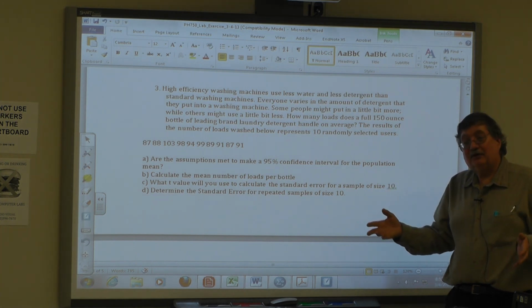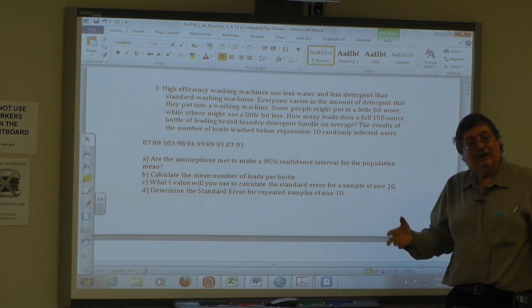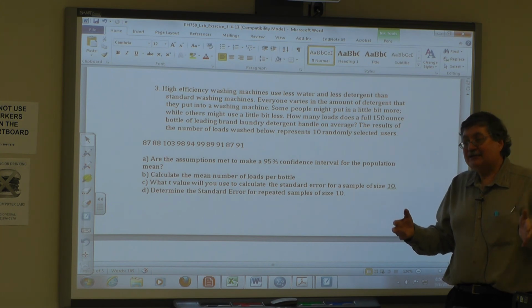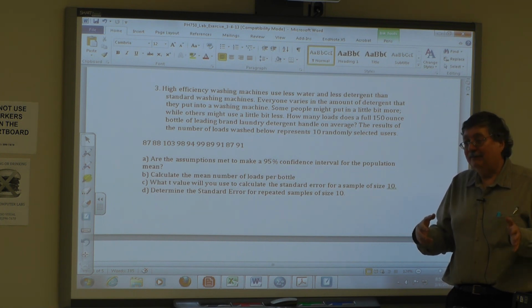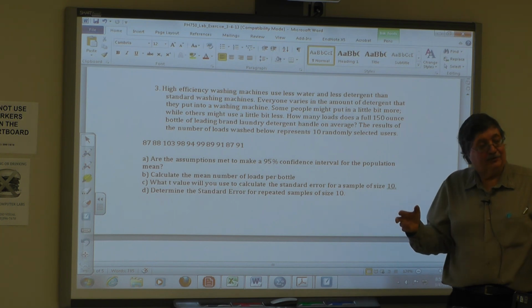Okay, so this is really cool. We now have a mechanism that we can use, when we take a sample, to have an understanding of how accurate that sample is in terms of estimating the true population mean. And that's going to be enormously valuable to us in the future.